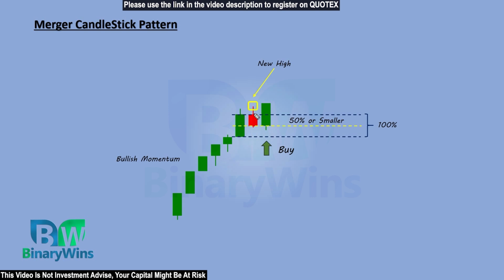conditions. So, if our red candle doesn't make a new high and made a lower high than the previous candle, we won't enter the trade. If the red candle had a large shadow and wick that made a new low compared to the previous candle, we would not enter the trade again.